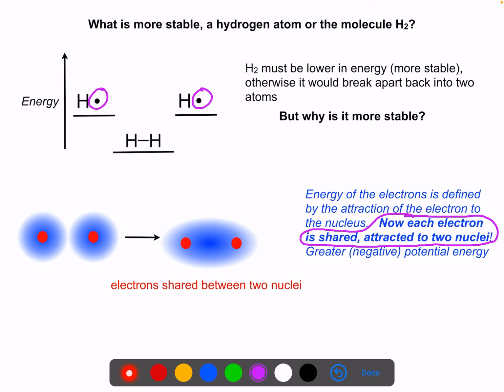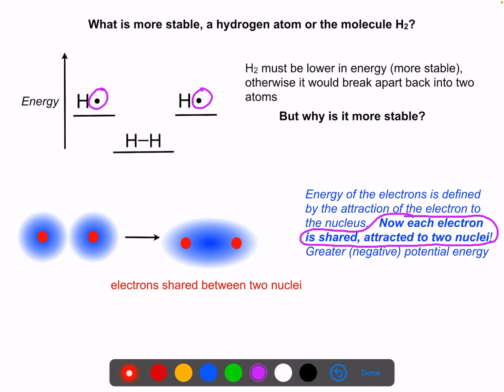So if we keep this picture in mind, we can then ask ourselves, what happens if we change this distance between nuclei? So, for example, if we have H2 where the hydrogens are really far apart, or very close together, a long bond or a short bond, what's going to happen to our forces of attraction and repulsion? That's what this picture from your text is trying to illustrate, where we have energy on the y-axis and distance between the hydrogen atoms on the x-axis.